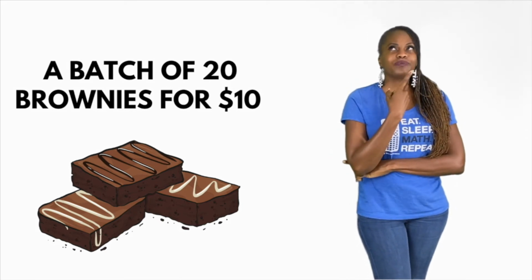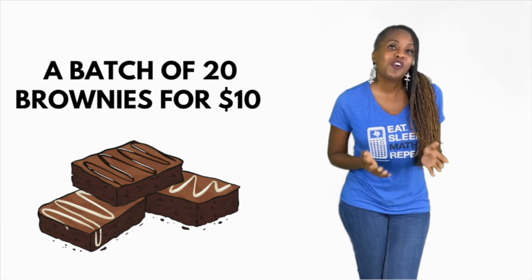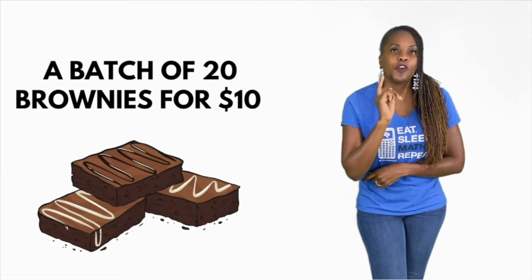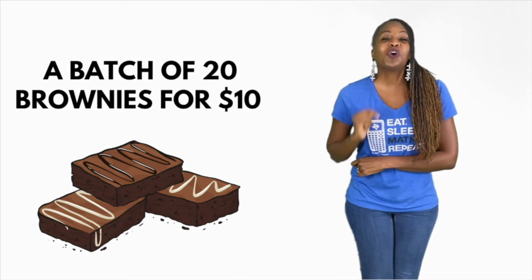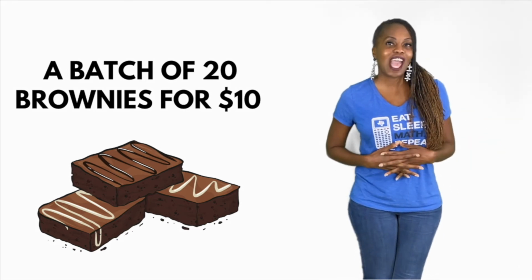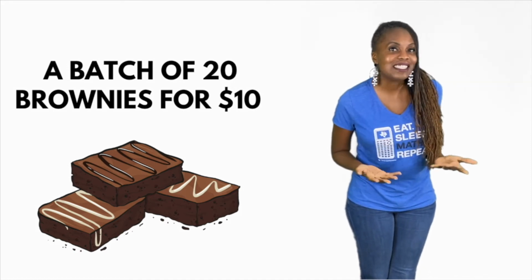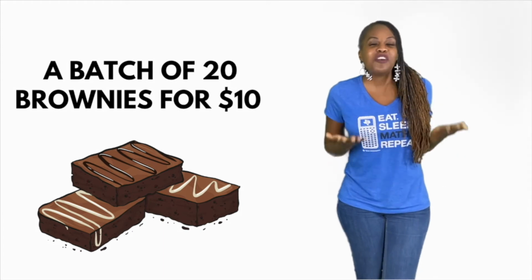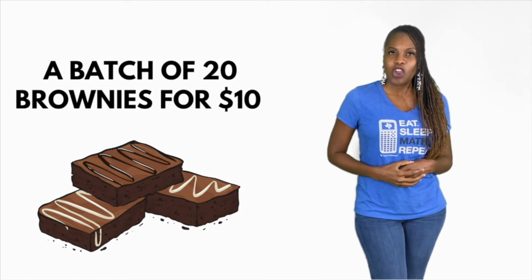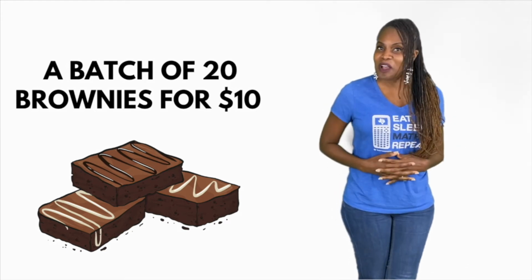And you're trying to figure out which one is the better buy. Is the better buy getting all 20 brownies for $10, or is the better buy getting all 20 brownies for 40 cents each? The cool thing about this is it's a rate because we have 20 brownies and we have 40 cents or $10. So our units are brownies and dollars. So we have two different units we're comparing, which makes it a rate. But which rate is better? Which ratio is better? Which deal is better? Well, that's where math comes in.